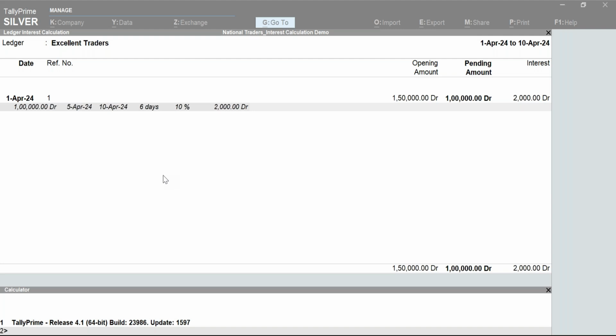Yes, Manjulji, it's calculating only on pending amount because we have enabled that option in the ledger masters.